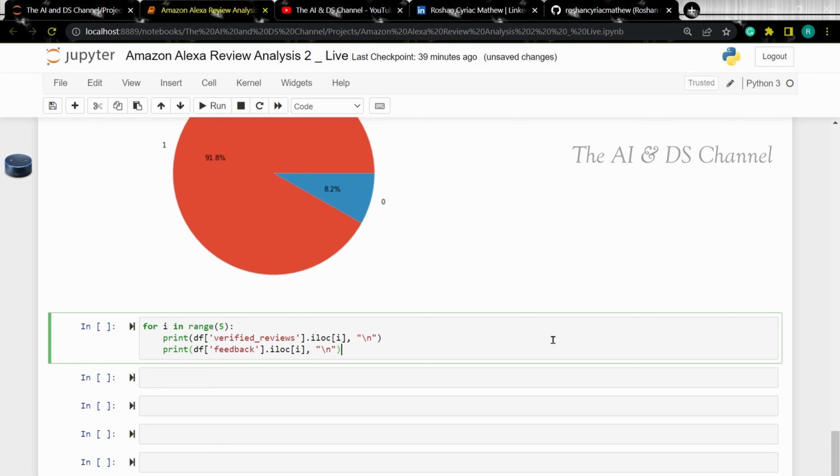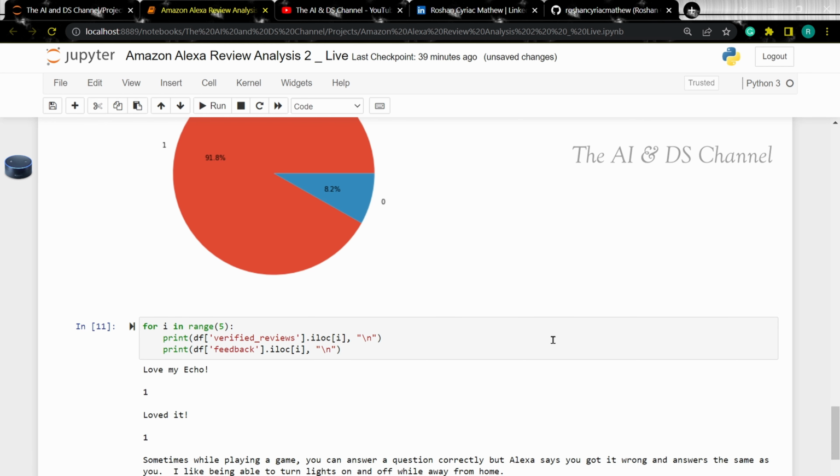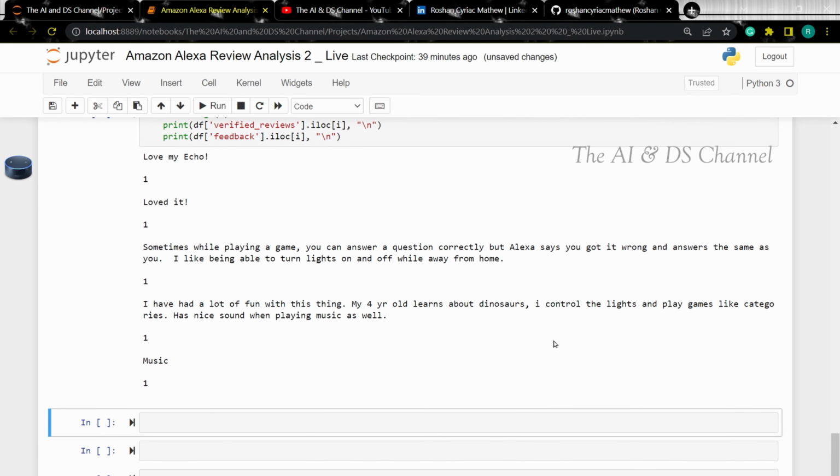Here I am printing the first 5 user reviews along with their feedback. Now that we have an idea of the data that we are dealing with, let's proceed to process this data.